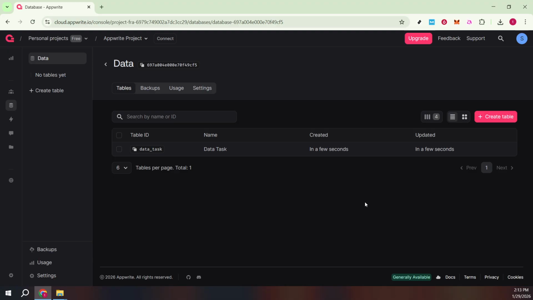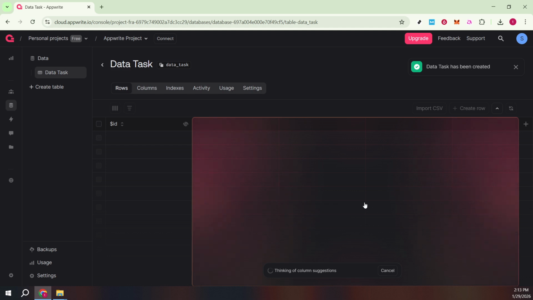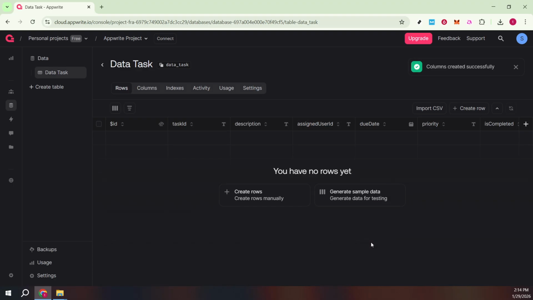The table is empty at first, and this is where you define structure with columns so Appwrite knows what each row should look like. Inside the table view, you can create columns, check documentation, or use suggested columns to speed things up. Columns define the data type and rules for each field, like text, numbers, booleans, or dates. When deciding which columns to create, think about what every record must have and what's optional. Clear, consistent column types reduce bugs, and marking critical fields as required helps keep your data clean.